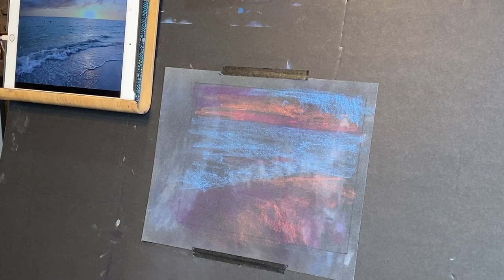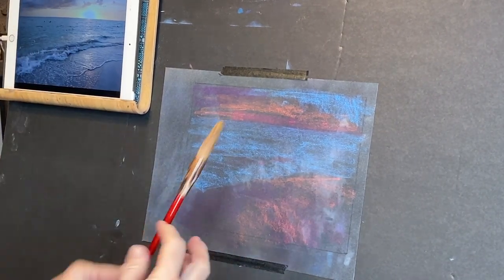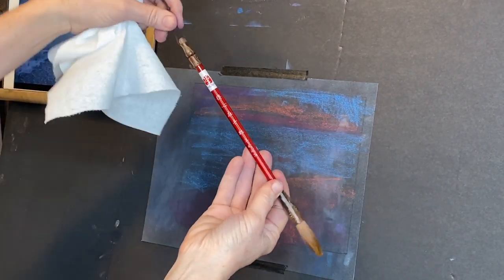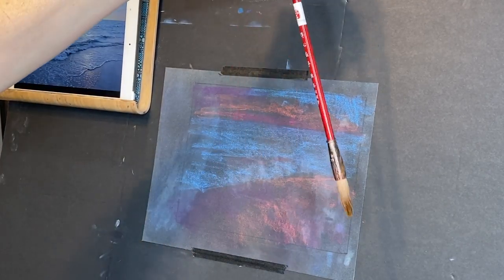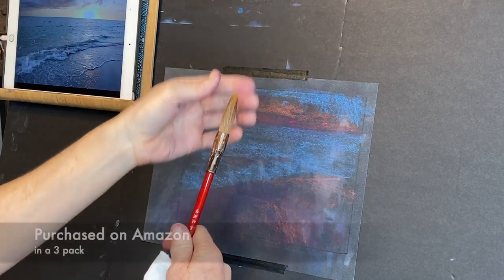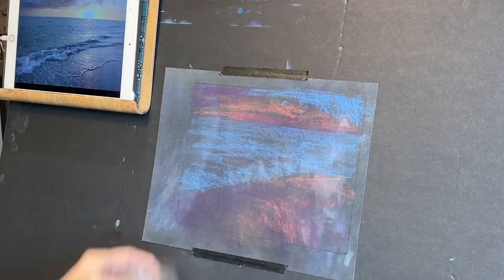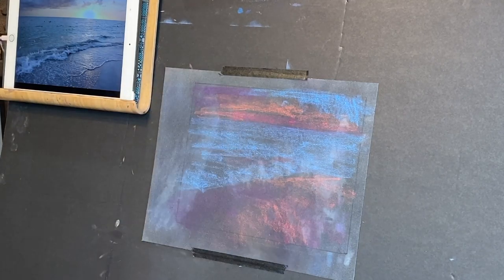So anyway, you can see what I did here. This is what you would call an underpainting with local color. The word local color means, I'll come back to local color. This is my new Chinese brush. I have seen these on different watercolor channels, and I really love the effects because they hold a lot of water in the brush and a lot of paint.